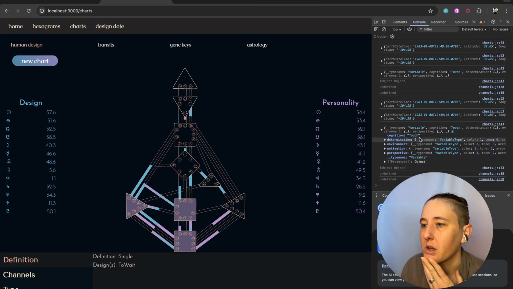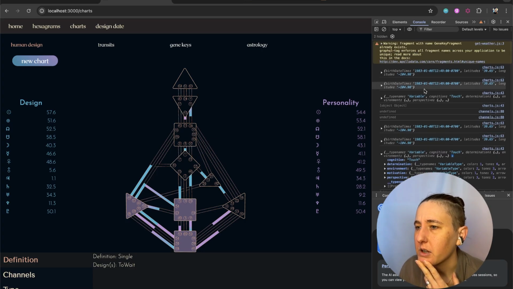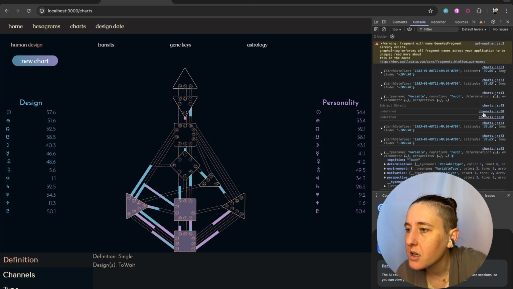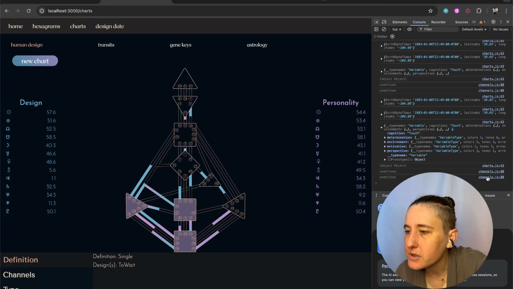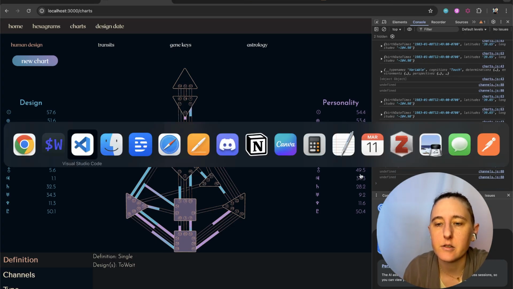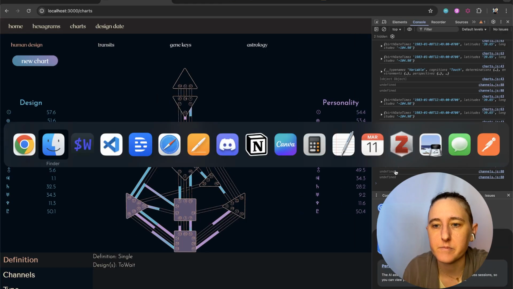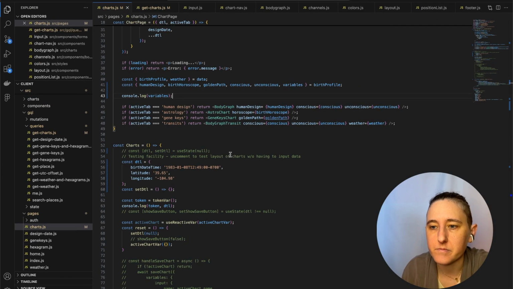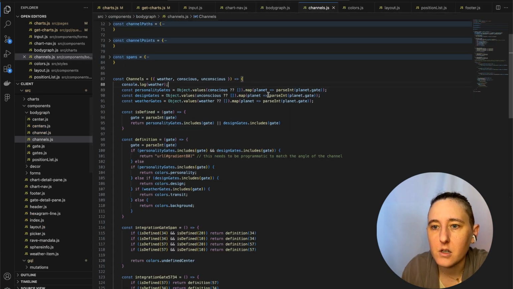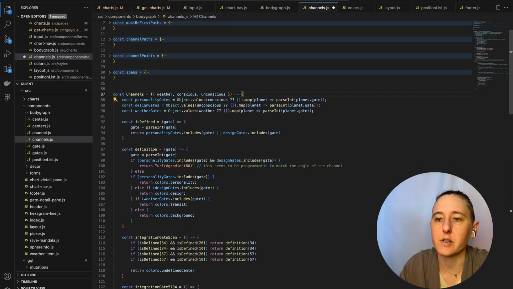It's right here. Looks like we're also logging some other stuff, so maybe we should do some cleanup in some of our folders. The channels file has some logging on line 88. Let's do a little cleanup here. Channels, line 88. Yep, right there. We don't need that.